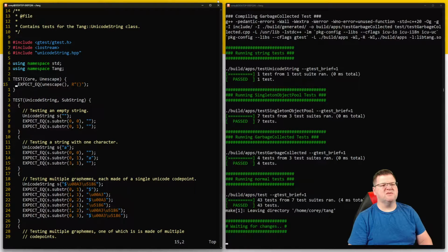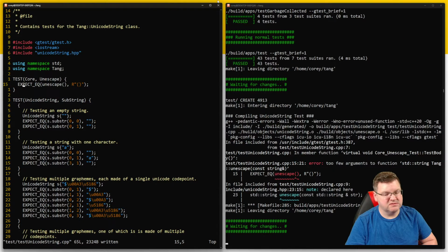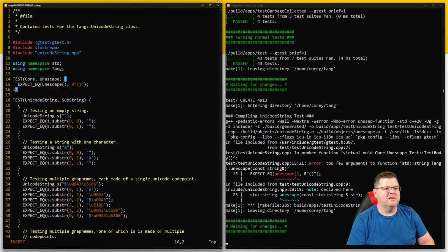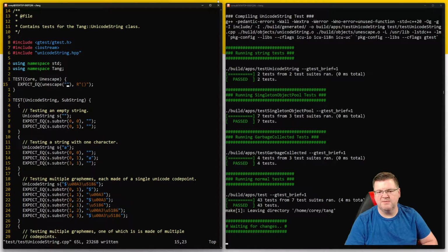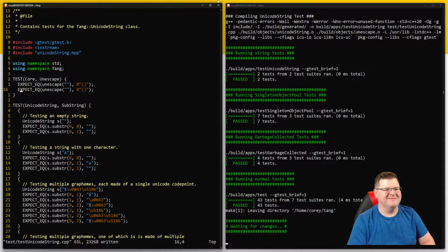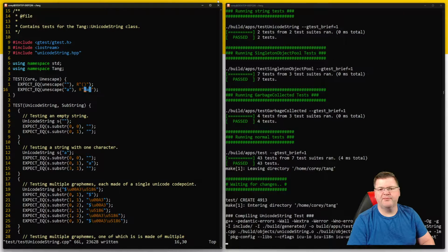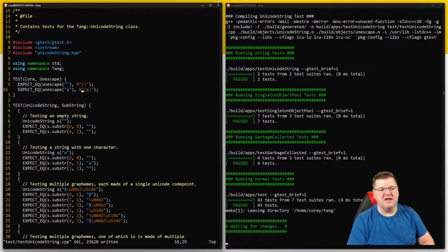All right, so I just want to see if this compiles. Of course it doesn't. I didn't give it a string. Well, now I have a string for it. It does compile. So does an empty string cause any problems? No. It returns nothing. What if I give it an A? Does it return A? Yes.